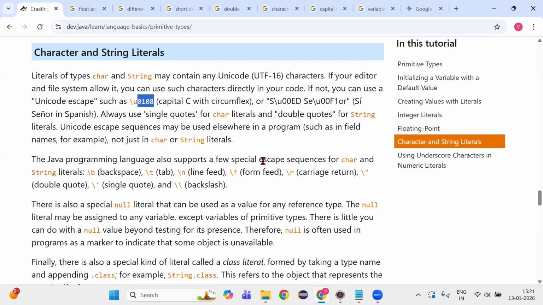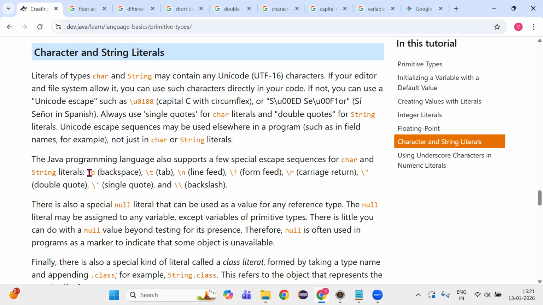Also, the character type accepts some escape sequences. Escape sequences represent particular types of functionality. Backslash b represents backspace.